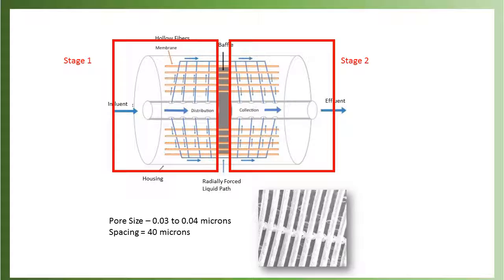The pore size in these modules is about 0.03 to 0.04 microns. We've verified that with SEM. There actually is a distribution. And the spacing here is about 40 microns. The reason I tell you some of this is because now you have an idea, because one of the first things you think about with membranes is fouling. So everybody's like, okay, so we haven't checked out the fouling for this for air water stripping, but here's what I do know.